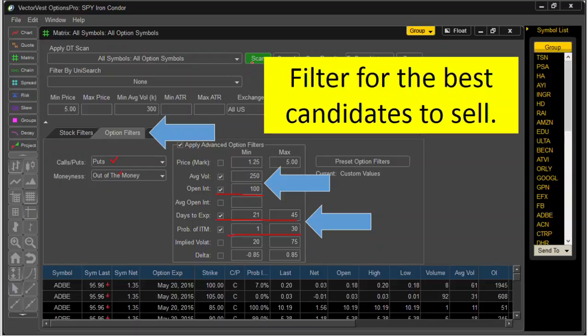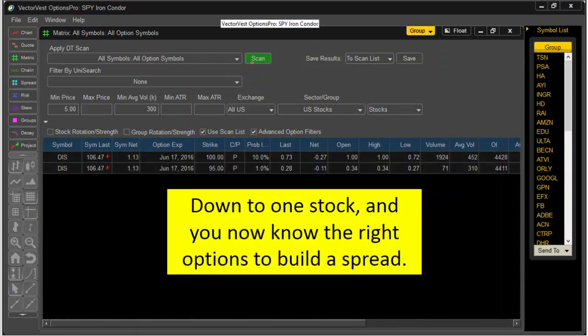My matrix updates, and out of everything in that list, I only have one trade, Disney. So I brought this list down from maybe 30, 40 stocks to only one. And it tells you right here, the 100 and the $95 strikes have the right probability. They have the right open interest. This is the trade that you should put together. Now, I will tell you this: in Module 6, we'll also talk about minimum risk to reward as well.